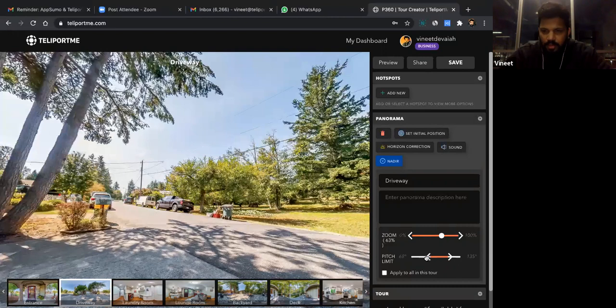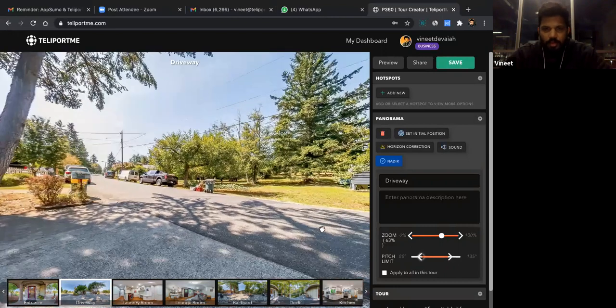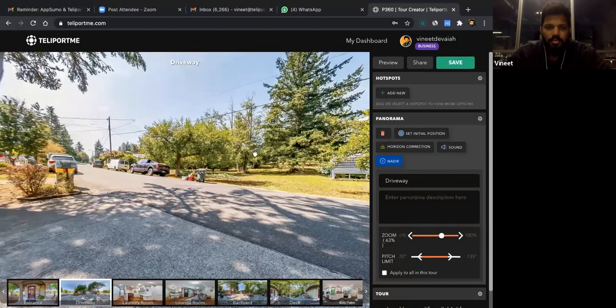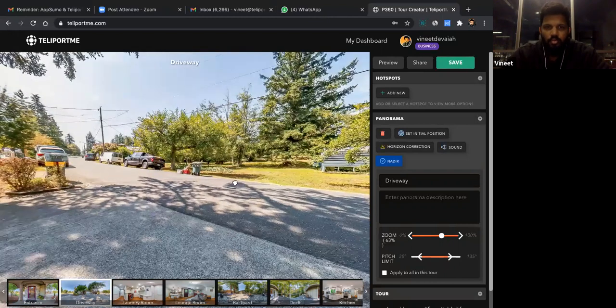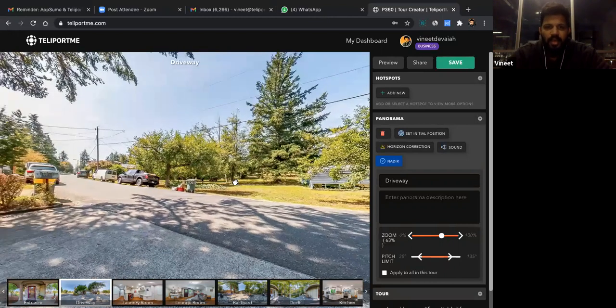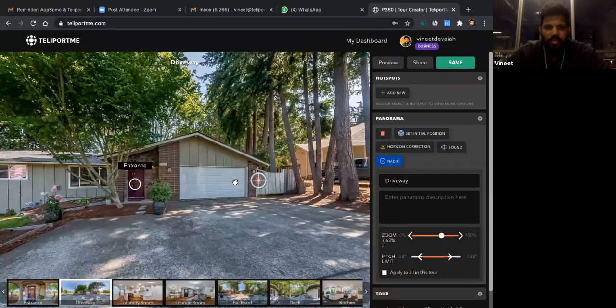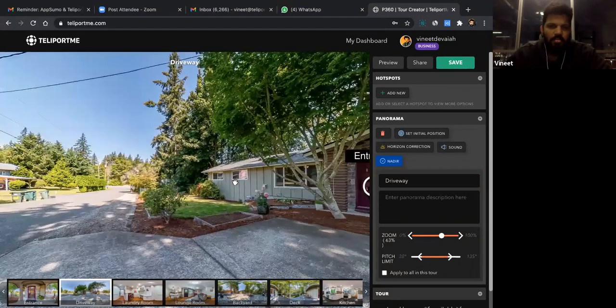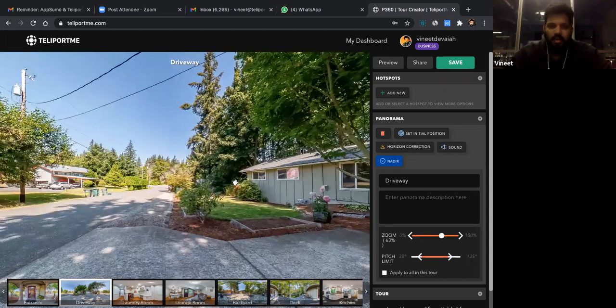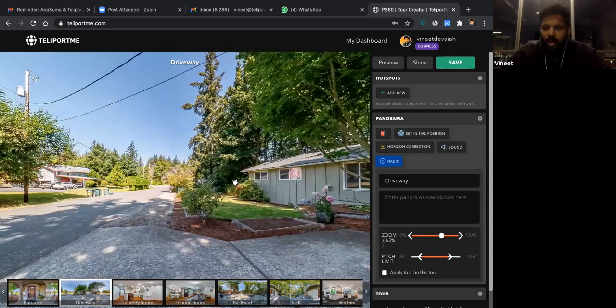So I think maybe it went a little bit too high, but here, so the up and down just is restricted. So even if you have a cylindrical panorama, you can have this kind of 360 experience without the top and the bottom. And a lot of times that is enough for apartments and very quick tours, if your client is not willing to pay too much money, you can use that.